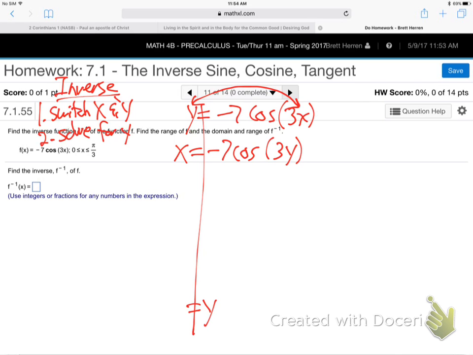So let's start out. Here's what we want to get alone, the y. So we start on the outer layer. Got to get rid of that negative 7. And then we'll have to get rid of that cosine. Then we'll have to get rid of that 3. And then y will be alone. So starting on the outer layer, got to get rid of that negative 7 first off. How do we get rid of that negative 7? What do we do? That's just to divide, right? Nothing fancy yet. Just to divide. Let's divide that off.